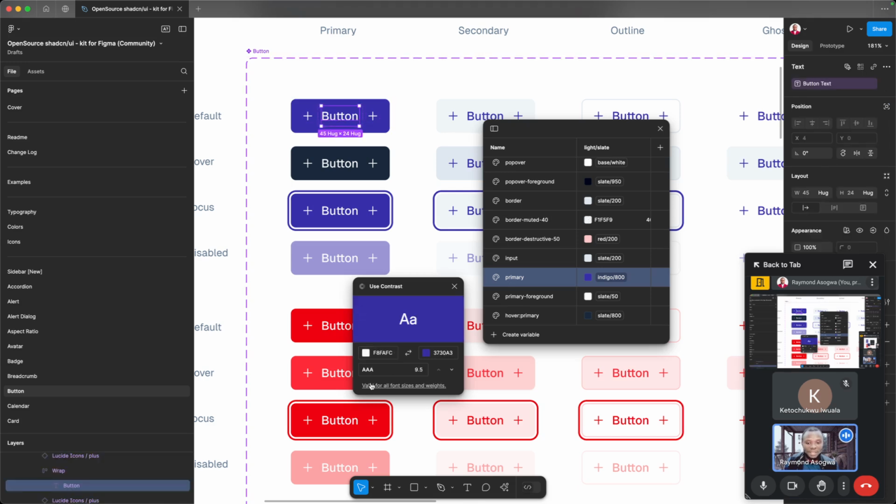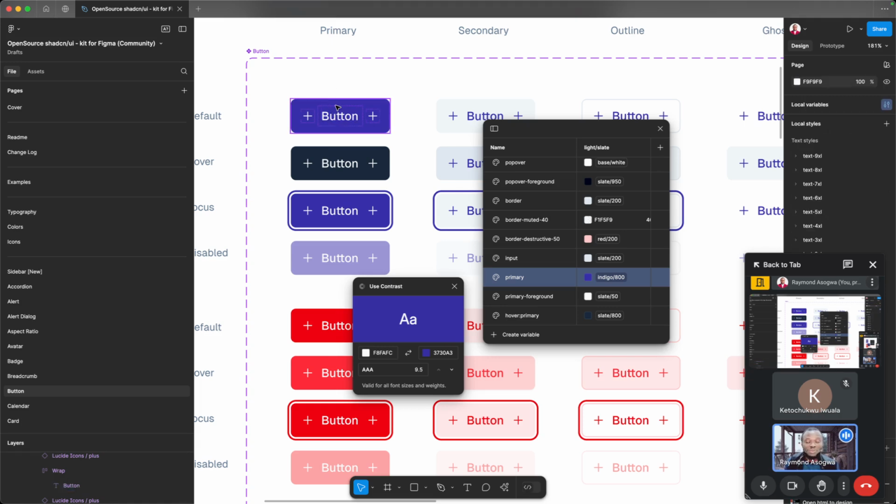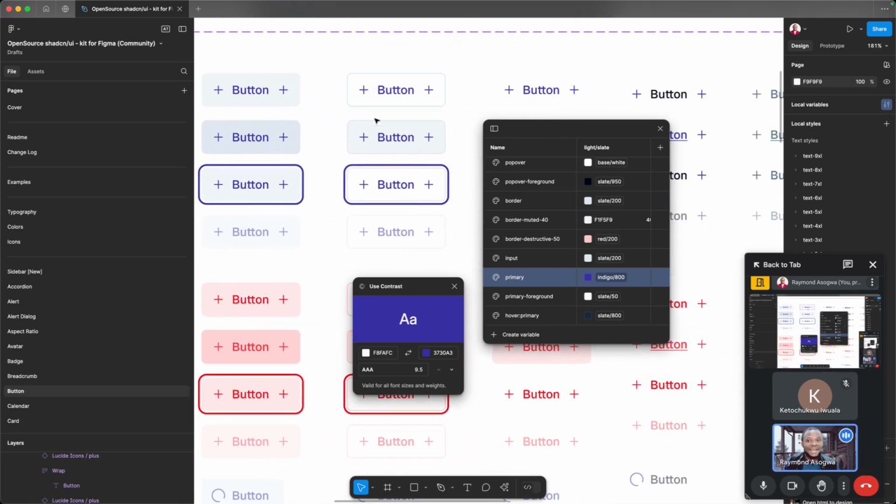As you can see, it gives me a triple A color sensitivity check, which is very good, which means the color has high contrast, and anyone with any kind of color accessibility issues will be able to read whatever text is inside this button, right? Which is very important.